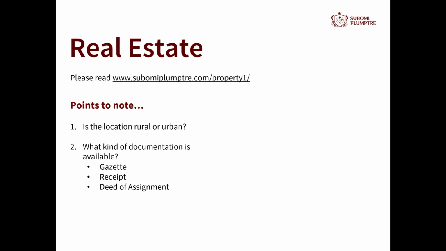And sometimes when you're buying land from the community, your lawyer would then insist that you're given a deed of assignment just to document the legal provenance of that land. Sometimes you have a right of occupancy. So for those who bought land in Abuja, you typically be given a right of occupancy.